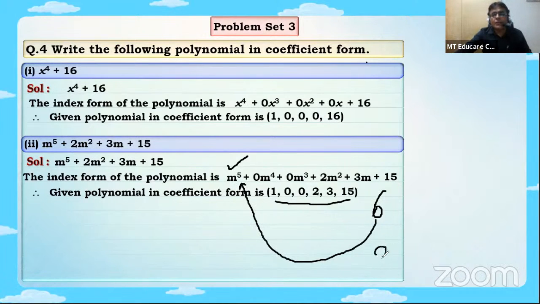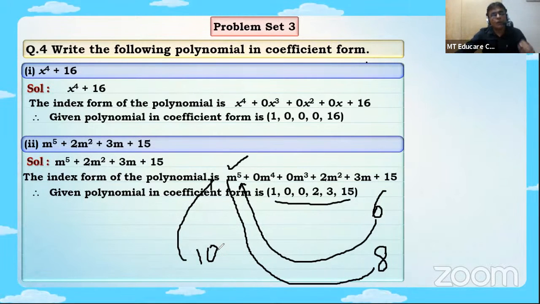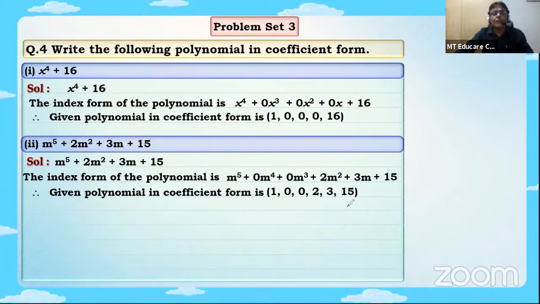Okay, I have 8 terms. So my degree will be how much, students? Reduce one. So degree will be 7. Okay, I have 10 terms. Now tell me what will be the degree here? Then degree will be 9. Very good. Followed? So however many terms are given, subtract one from that. That will be your degree. Let us see the sum further. Now the coefficient form they will give you. We have to convert it into index form. Generally using variable x only. So we'll stick to x. Got it? Be here.